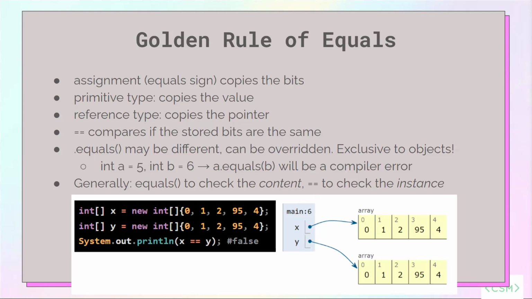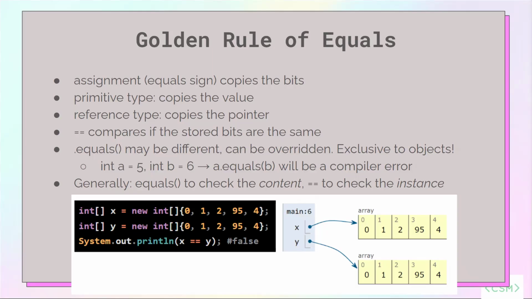The dot equals can be a little different, and it can be overridden, so users in their customized class can decide how they want to assess equality. And this one is only used for objects, so only for reference types.